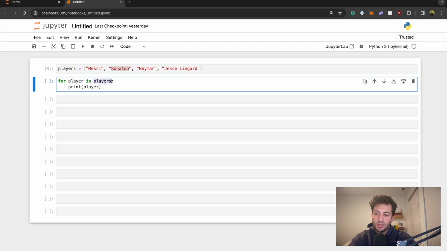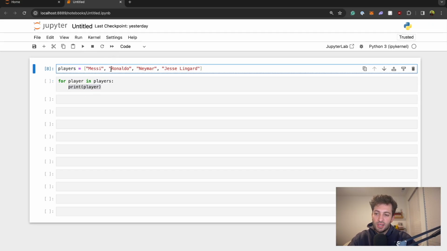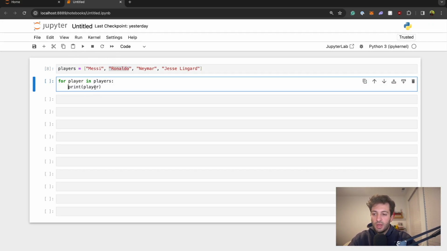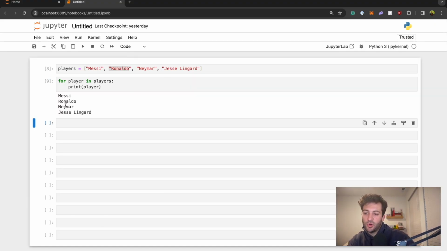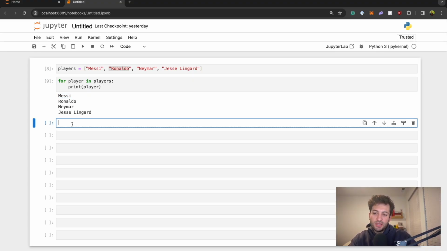So it's going to say, okay, first player, Messi, let's do this code right here. And then it's going to go to the next one. It's going to say, okay, Ronaldo, execute code, and so on. If we run this, you get an example. It just goes through the list and prints each one. That's really all there is to a for loop.